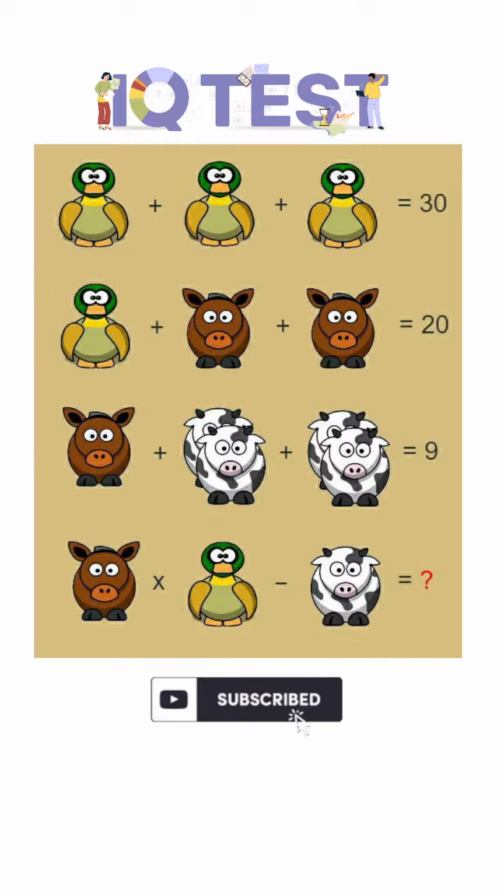So you now have the cow, which is 5, multiplied by the dark, which is 10. Whatever you get, minus 1 for the spotted cow. So what are you getting? Finally, it is 49. Very correct. Excellent. Now let's look at the next one.